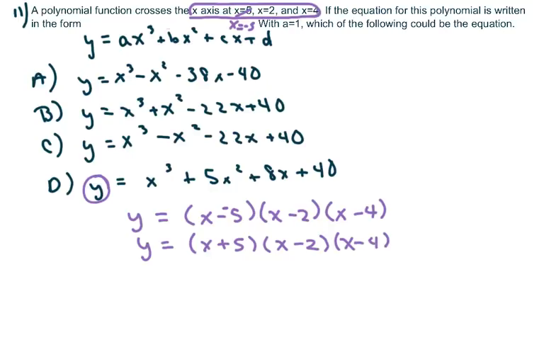And then basically, you're just going to FOIL this out. I'm going to FOIL that out. That's going to be x squared plus 3x minus 10. And you multiply it by x minus 4. And I usually put that in front. So I'm going to put this in front here. You don't have to do it that way. x squared plus 3x minus 10.